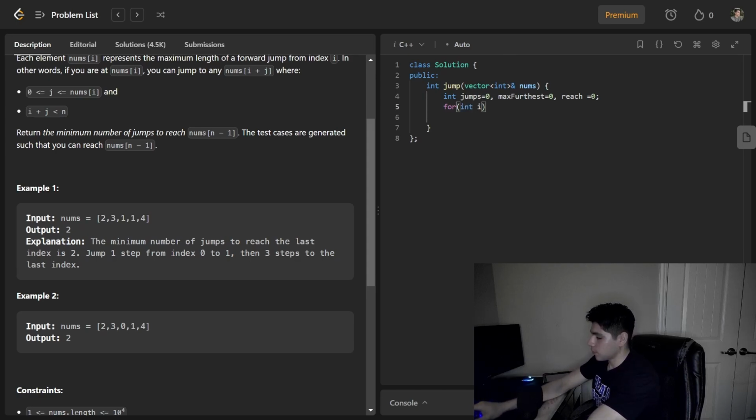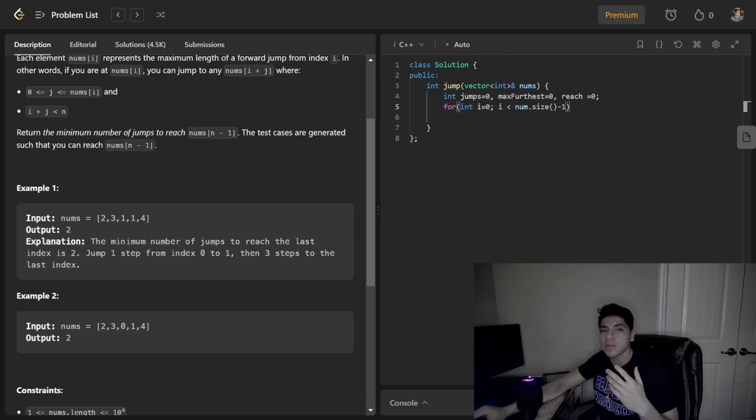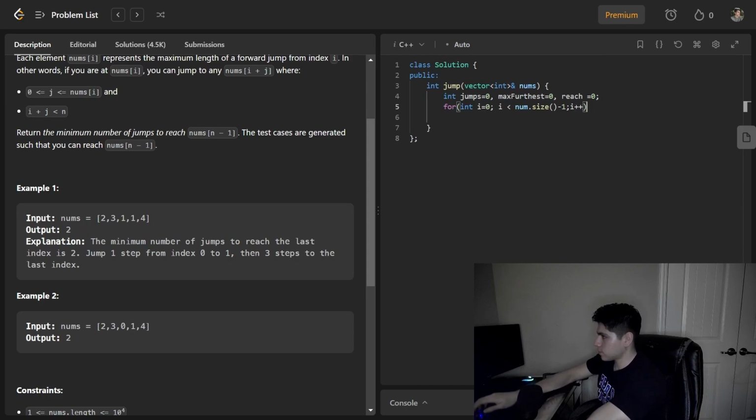For that, we're going to do int i equals 0, and for i is less than the size of nums minus 1. The reason we want to do minus 1 there is because we don't want to exceed the array limit. And then i plus plus.